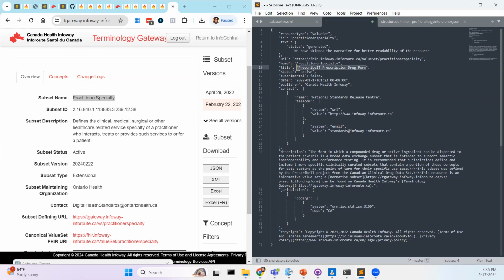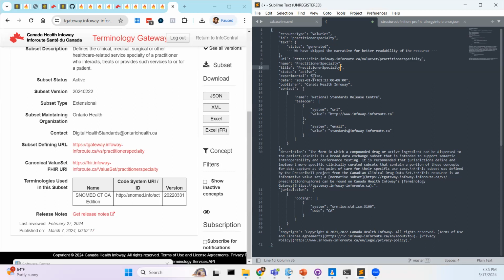This way, if I'm not the only one making a stub value set, there's not confusion around whether these two things are the same. I'm going to keep the status of active. Experimental is one that wouldn't naturally show up on a page like this. It's something in FHIR, I think a required field, and it just means, are you developing this to play around with it, or is this something that you're expecting to show up in implementations? So most of the time that we're writing profiles, it's false.